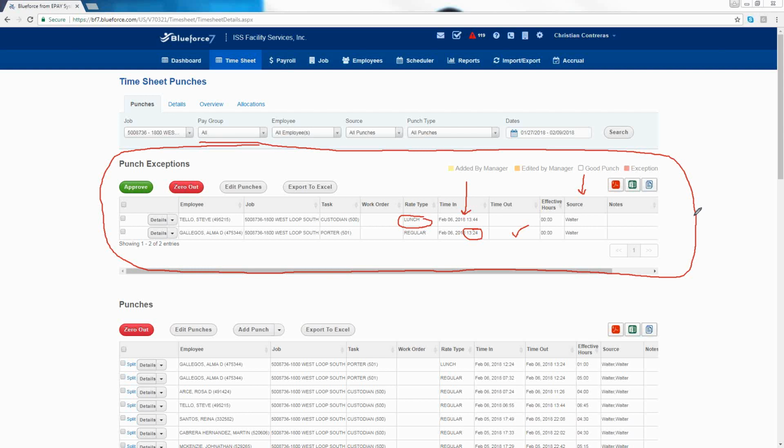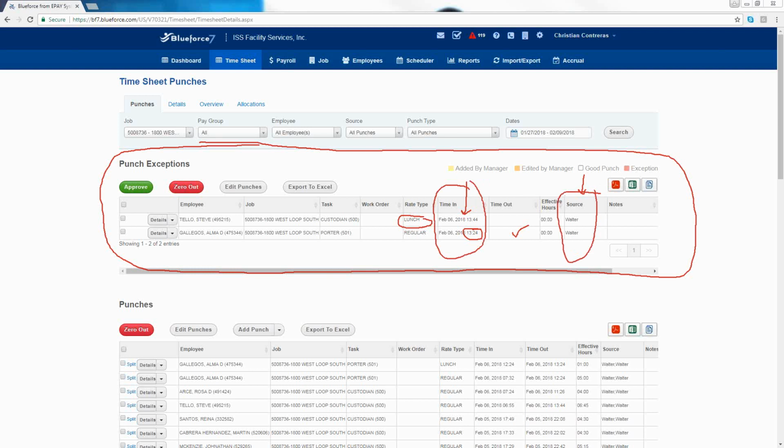You're not going to quickly tell what color the punch is, whether green, peach, or white. That color coding is gone, and it's a much cleaner screen. The main reason is that you now have a source column that tells you where the punch came from. So this is telling me right now that the 2 in punches here came from the Walter time clocks.